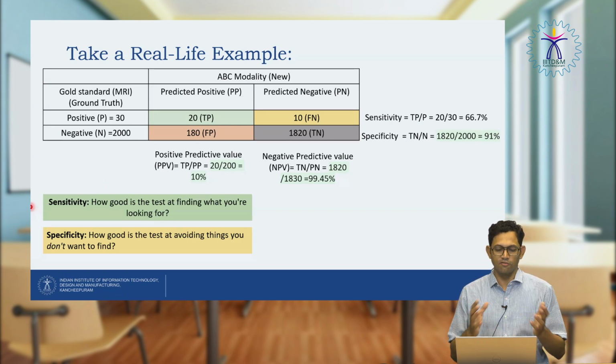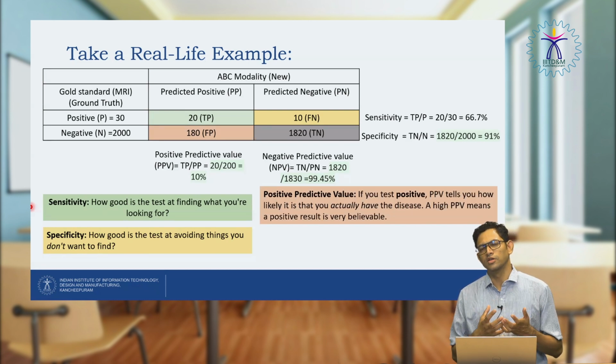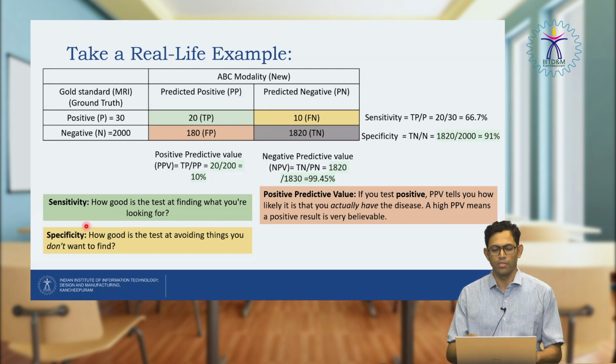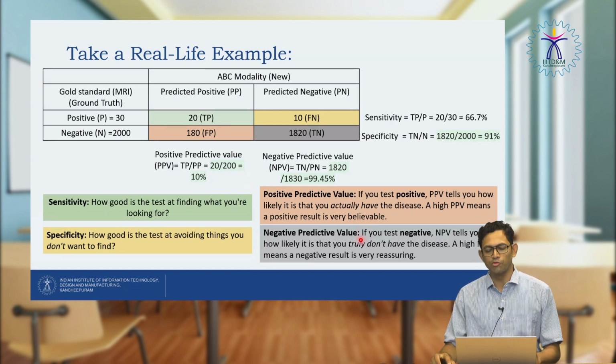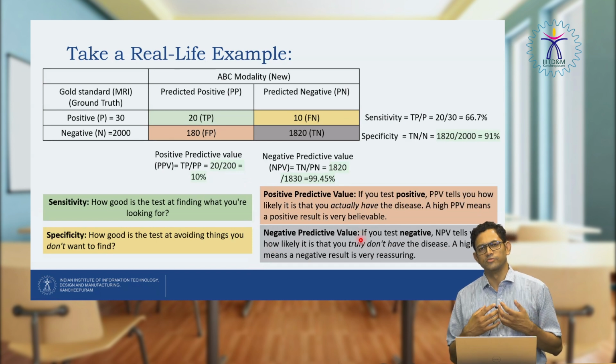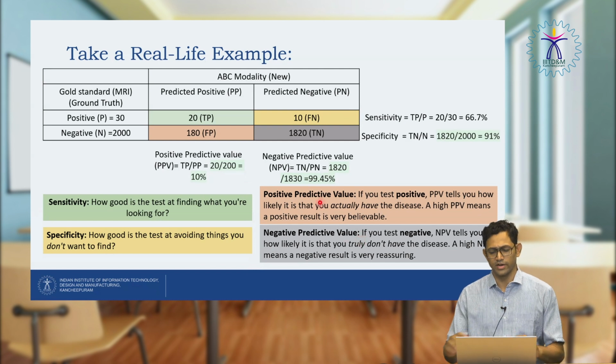Once we give an example, it will be more helpful. Positive predictive value is, if someone is found to be positive, how much you can trust that data. For example, a very high PPV means that I can trust the data if I am found to be positive. Similarly, negative predictive value: if someone is found to be negative, how much can you trust that negative result? If the negative predictive value is very high, it means that if I am found to be negative, I can really trust that data.